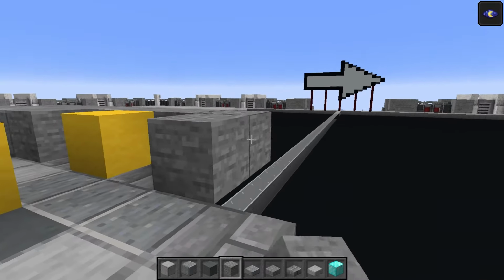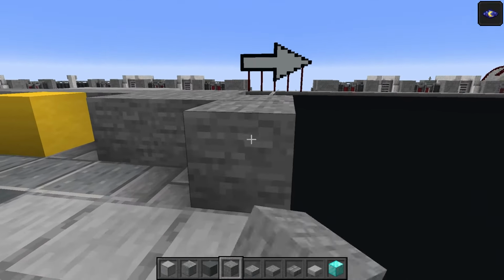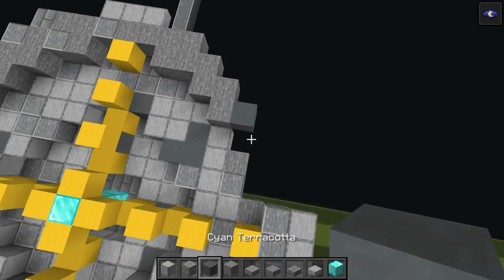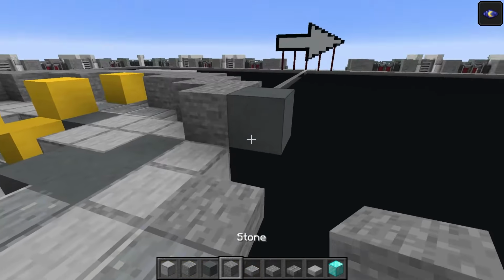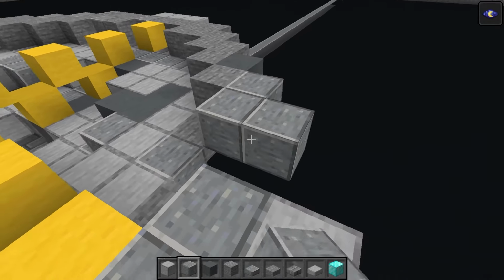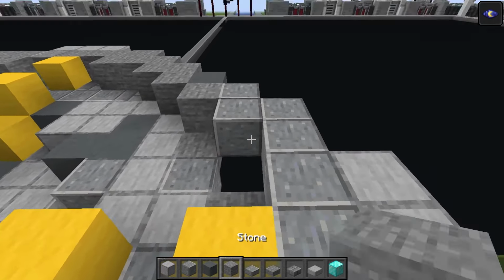Right, normal stone, 1, 2, 3, 4. One to the right, one down. One to the right, one down. And then a cyan in this gap. Normal stone block here. Two polished there, stone in that gap. That's all the four blocks for this one, so we'll just finish off with the slabs now.